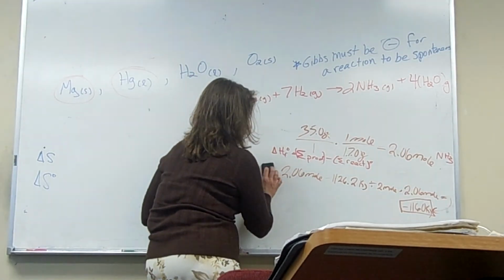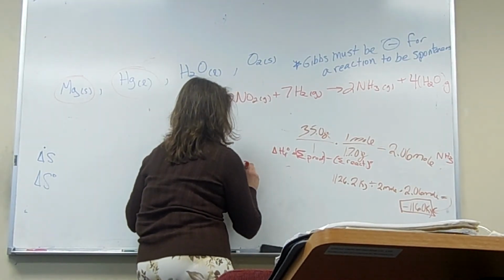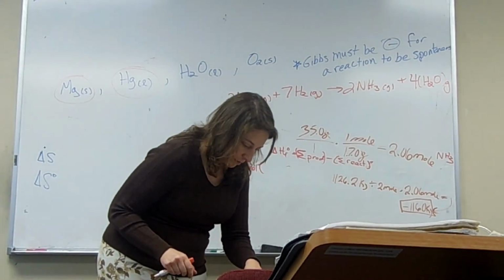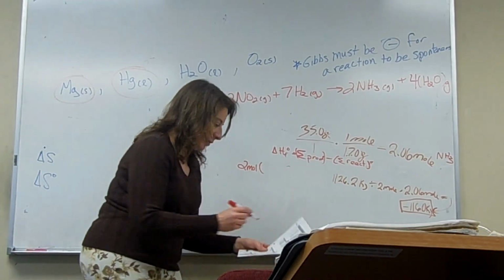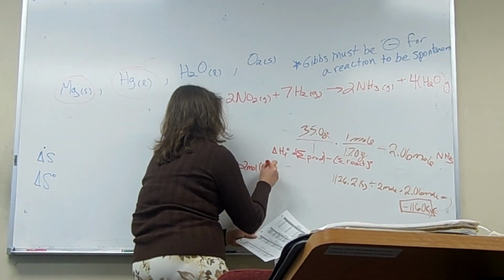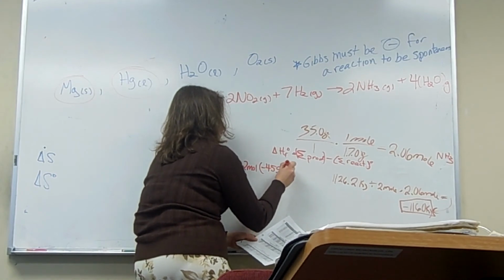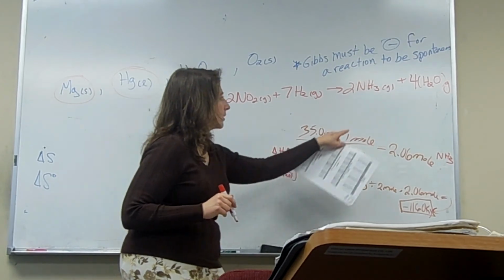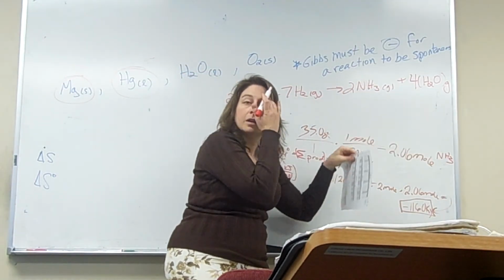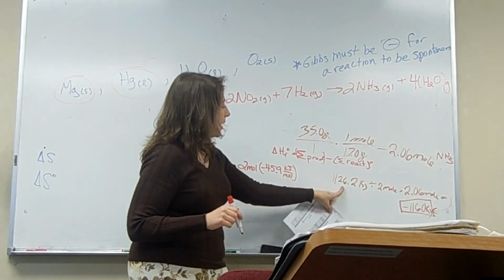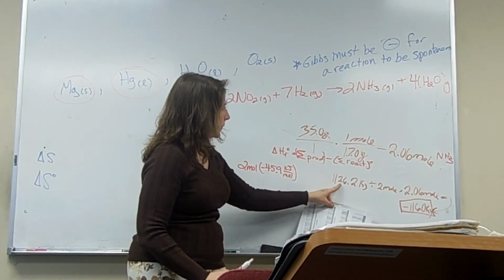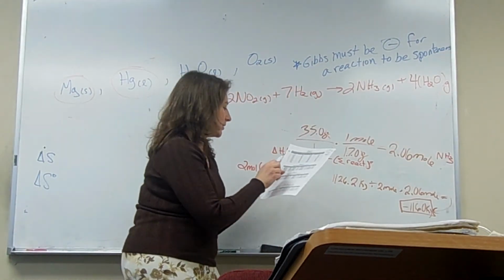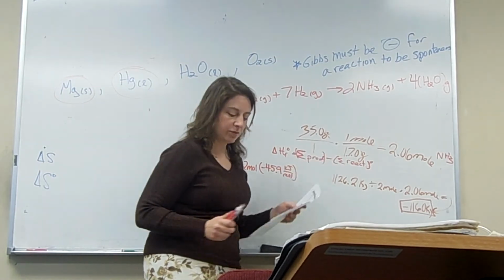Oh, I know what you're doing here. So you should have 2 moles of ammonia times the enthalpy for ammonia, which is negative 45.9 kilojoules per mole on the chart. And then the other product, I think I didn't use the chart for this. You had to because you have a kilojoule here. So water is a gas, so you have to look up water, gas, and that's negative 242.